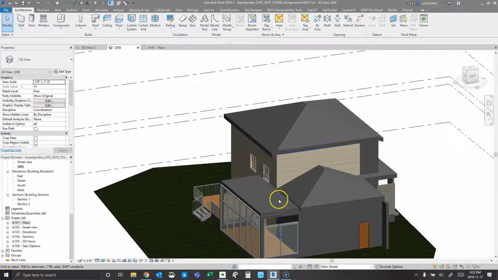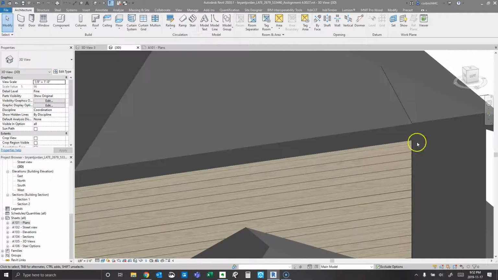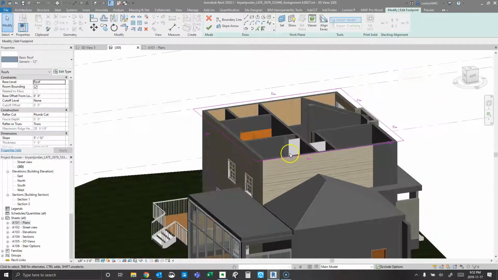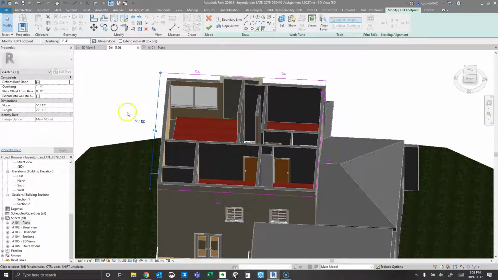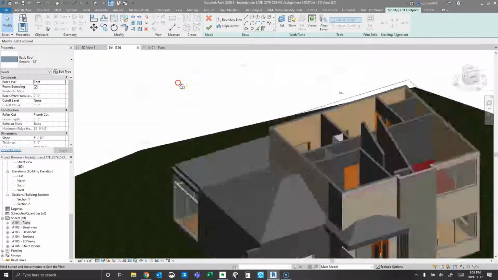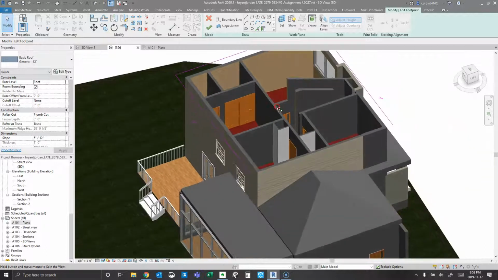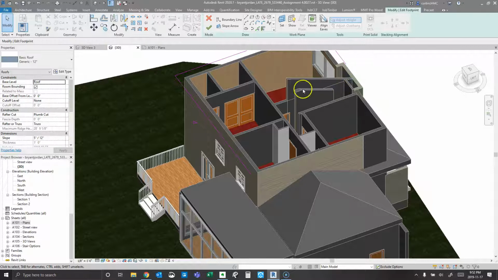So the first thing we're going to look at is this upper roof. I'm not sure exactly what the intent behind this is, but ideally what we want is to have a consistent overhang. So we look over here, we have a 1'4" overhang, and then over here it looks like the roof is split into two. So the first thing I do is I'm going to delete these two. And it looks like something similar is happening on the front here. So again, I'm probably going to delete one of these just to keep it simple.